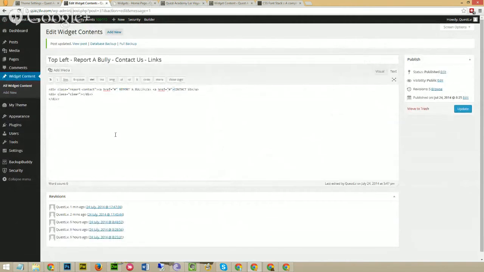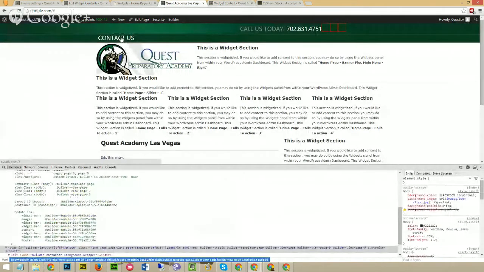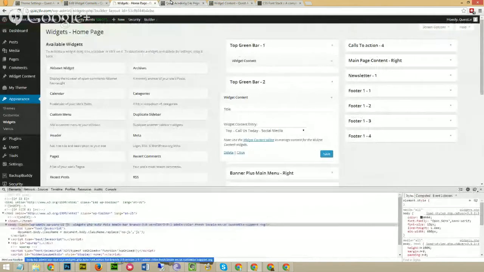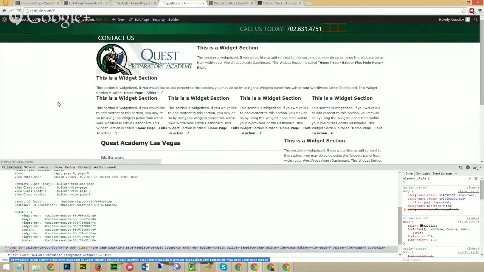Maybe I'll put them as a background image, see if that's what's making this div all funky. It's just so weird. Again, it just went down.